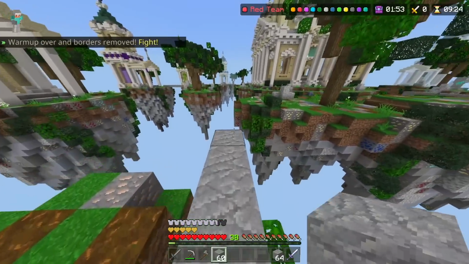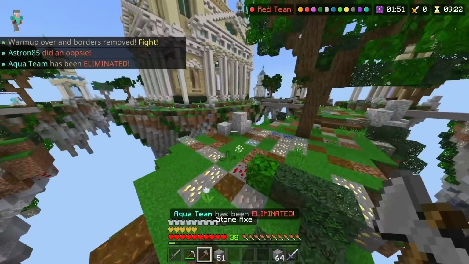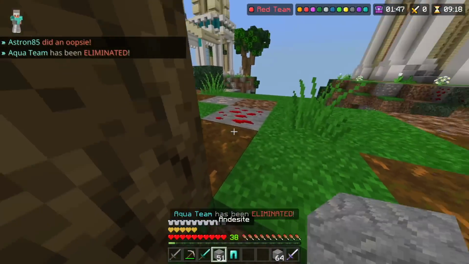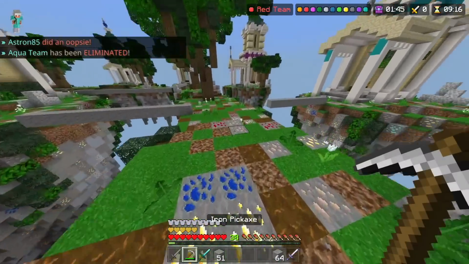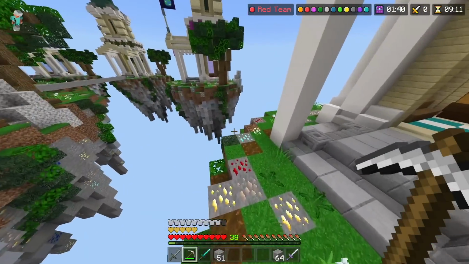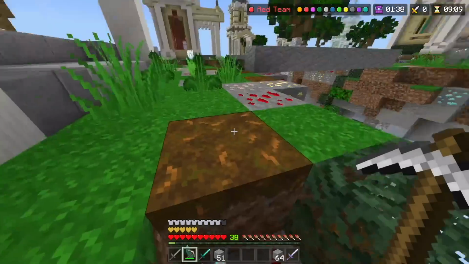I'm skipping past the looting for this one, and this game number 2 is a more conservative game because there were a lot of really good players in this game, so I wanted to play a bit more conservatively and try to be more careful, take my time a bit more, and loot up before I actually head into middle. So what I decided to do is go to the outside islands, try and get some armor, mine some diamonds.